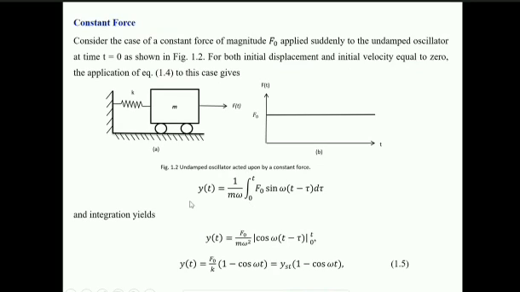But in this case, let us try to see what the displacement will be. You see f0 sine omega (t minus tau). If we integrate it, we will get cos omega (t minus tau) from tau equal to t to 0. Carrying out this definite integration, we will get f0 over k into 1 minus cos omega t. So this f0 by k, we can say, is the static displacement.